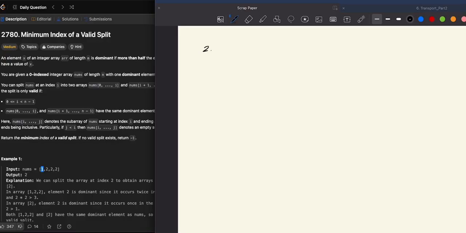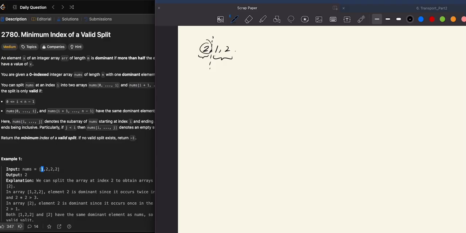let's say something like 2 1 2, there's no way we can cut it such that the even side... because the odd side, you're going to have the majority, right?